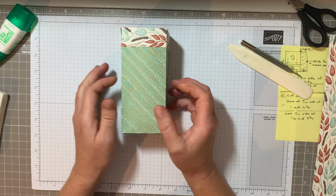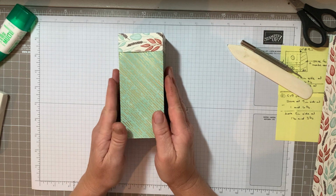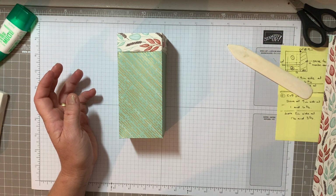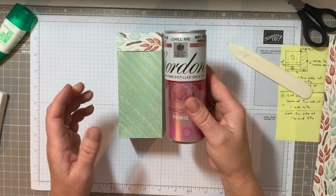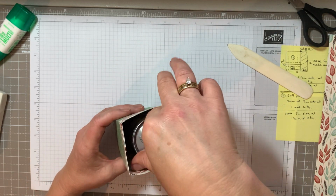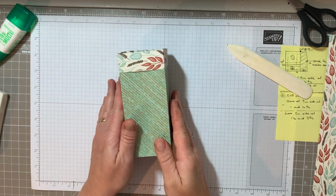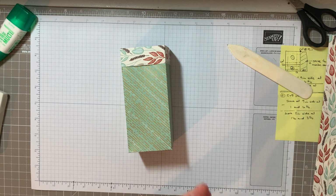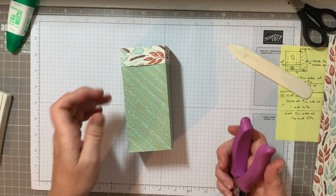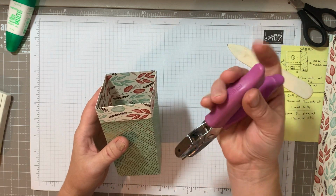Now I've designed this specifically to fit a particular product that I had in mind that I'm going to give some friends. And it's the perfect size for a lovely can of Gordon's, I think. Of course, you could put anything in there, little box set of earrings, nail varnishes, presents. What we're going to do, we're just going to finish it off with some ribbon. So it's a little carry handle.